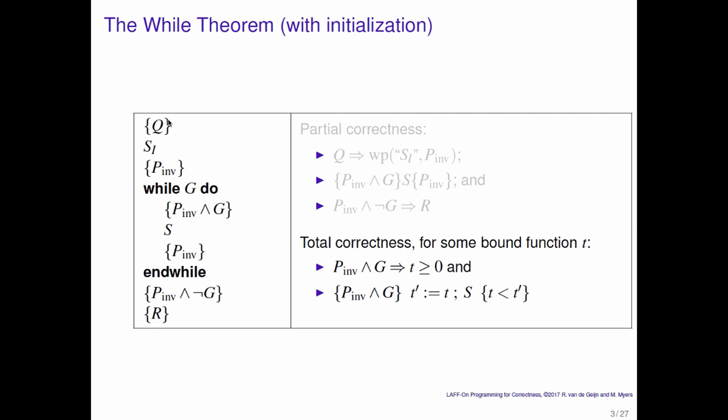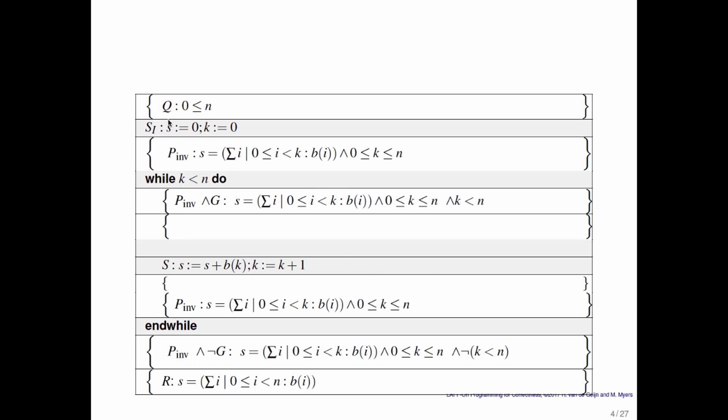Now our loop usually looks a little bit more complex in that we have an initialization command indicated by SFI. Okay, so here's our prototypical example that we've talked about so much. And what this example does is that it sums the entries in the array b. We've created some space in which to doodle so that we can explain what this whole bound function idea is all about.